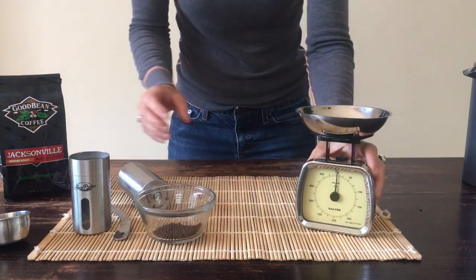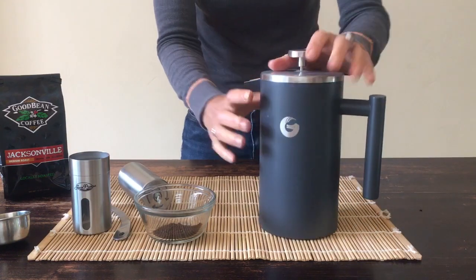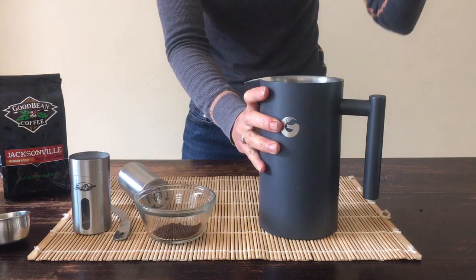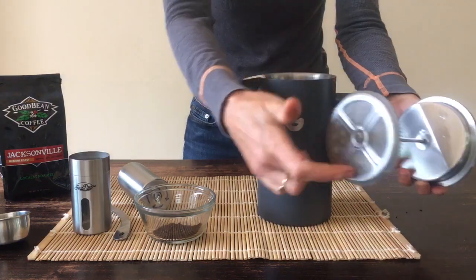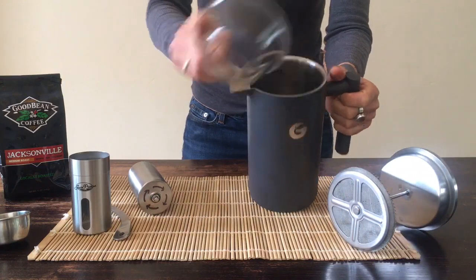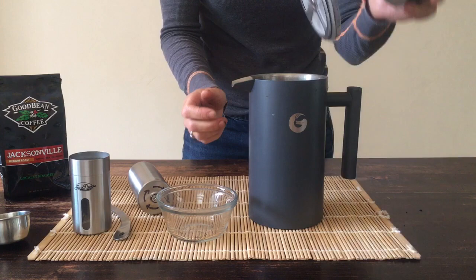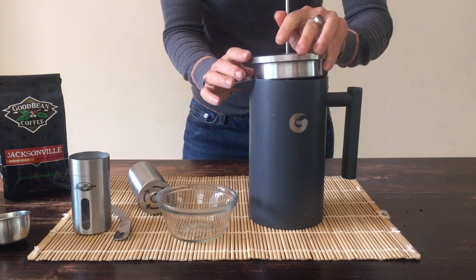Then your next step would be to take that and put it in the French press. So this is essentially your filter with the French press. Pour it in there. Stick your boiling water in there. You'll also find a tea kettle in the room. And you're not gonna press this plunger down right away.